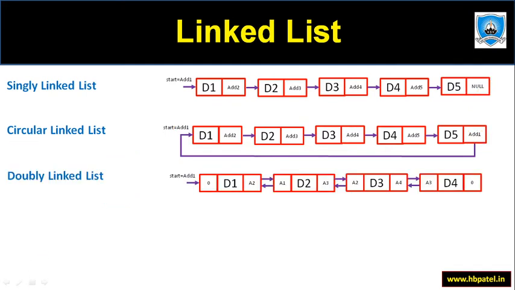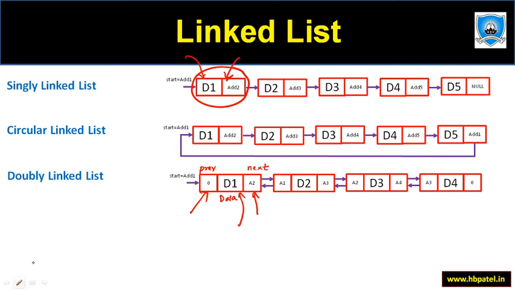Next comes the doubly linked list. Now in doubly linked list, with every node you have 2 pointers. First pointer is pointing to the next element, and the second pointer is pointing to the previous element. And of course the data is there, as we had in the earlier case. So in the previous case we had only 2 members, data and the next pointer. But now you have 3 members, data member, next pointer and previous pointer.